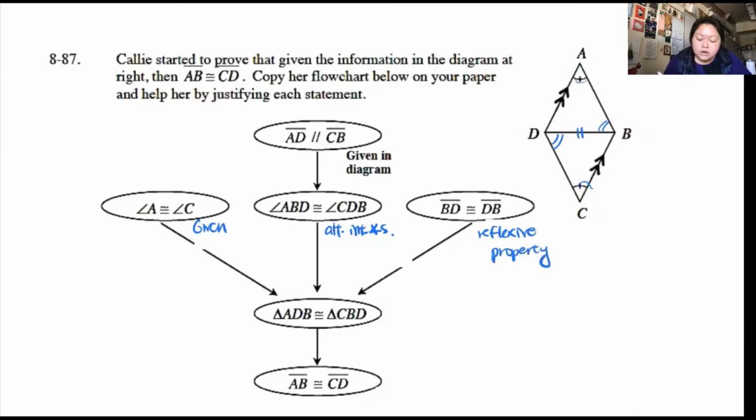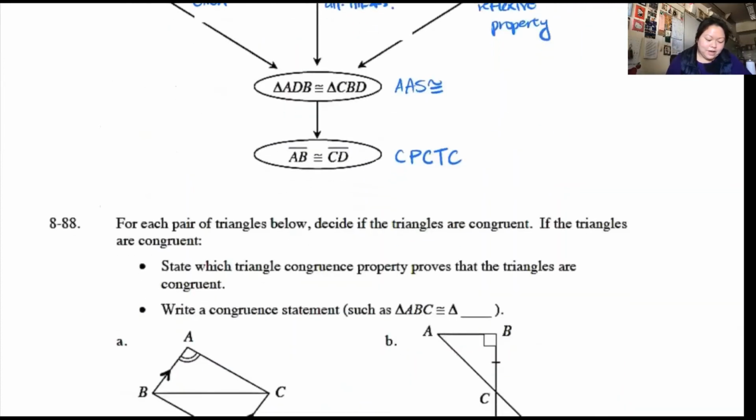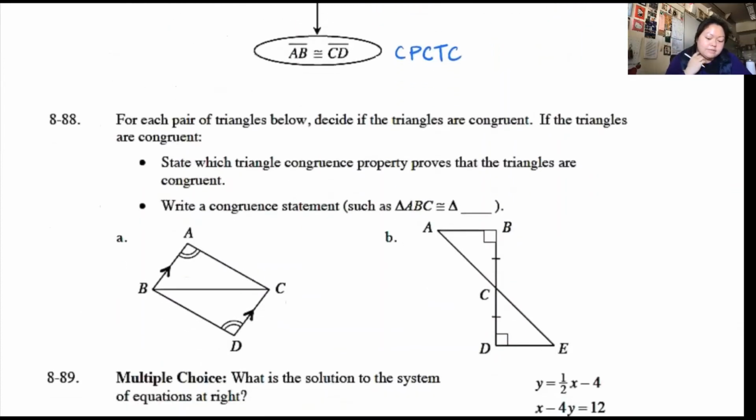So now looking at this triangle, I have angle, side, that's proven they're congruent. So angle, side congruence proves that we have congruent triangles. And then because of that, I already have congruent triangles, then AB and CD must be congruent because they are corresponding parts of congruent triangles, and they are congruent. All right, CPCTC. Beautiful.